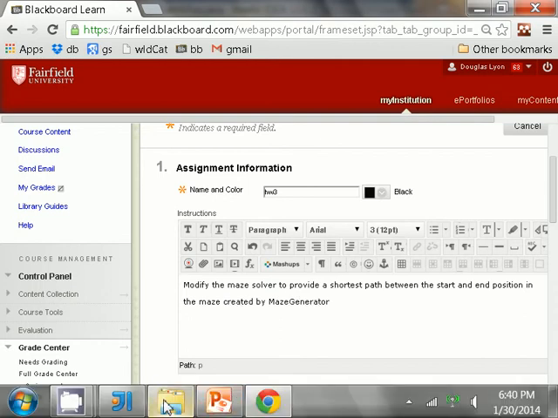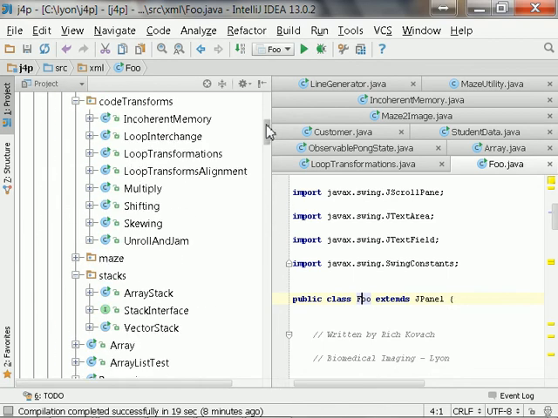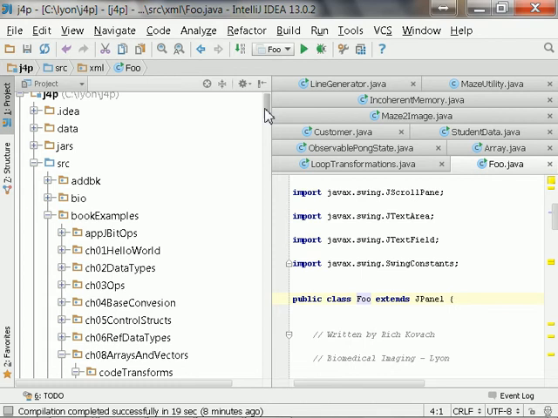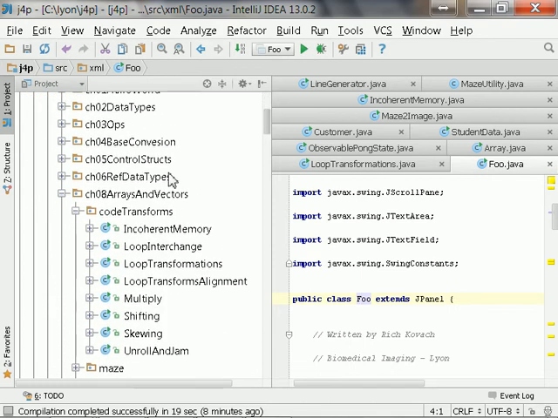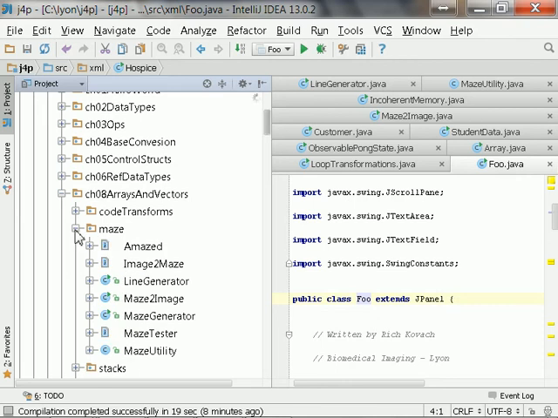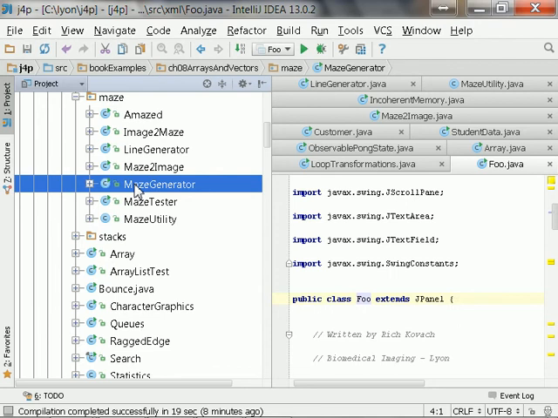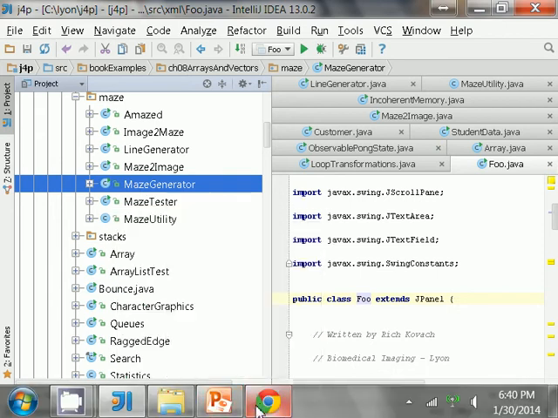And Maze Generator is the program that we were just looking at under arrays. Yeah, here's Maze Generator. Got that? Everybody understand the problem?